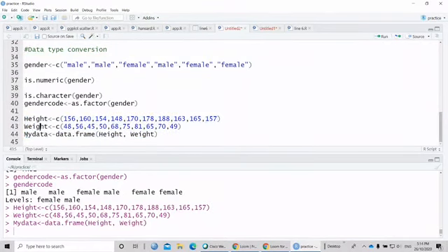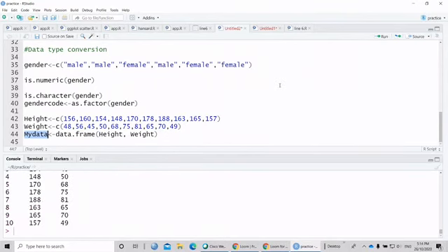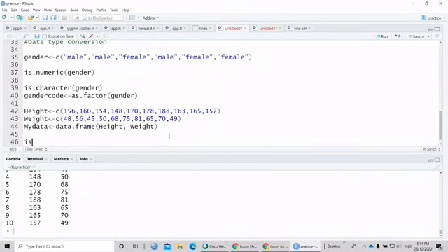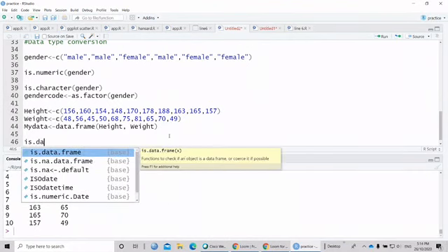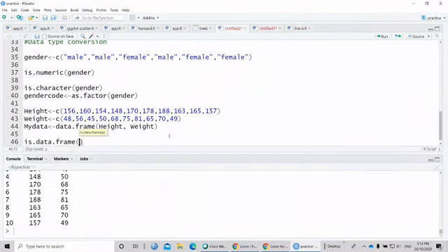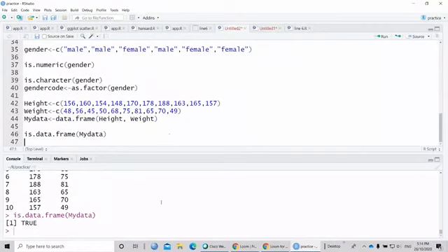Run. Okay, so the data is in a data frame. Okay, so if you test, okay, is dot data dot frame, okay, my data, so definitely is true.